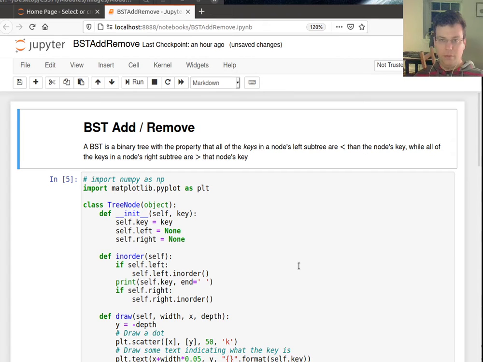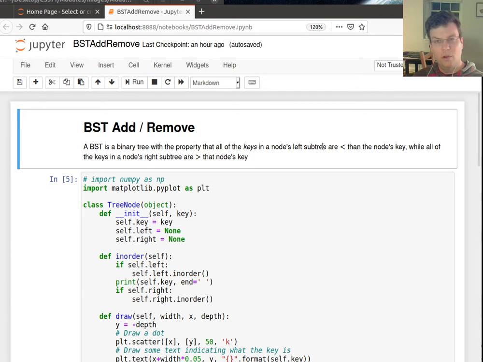All right, now that we've seen how we can understand a binary tree that's been manually set up to be a binary search tree, let's talk about how we can automatically mutate it, or add or remove values from it, while satisfying this binary search tree invariant. So we want to add or remove things while making sure that the left subtree of any node has all keys, I'm going to call them keys now, less than the node's key, or that the right subtree has all keys that are greater than this node's key.